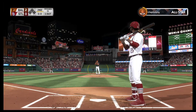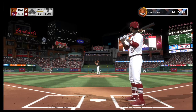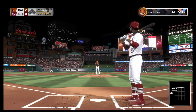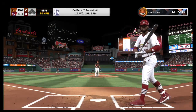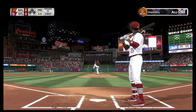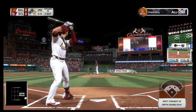Here's Dexter Fowler now. And he's looking to get it going. Off to a bit of a slow start this year. And that misses for ball 1. Into his windup. Here comes the 1-0. Fastball misses away here. It's 2-0. From the windup, the 2-0 pitch. 3-0 now. On deck, there you see Troy Tulowitzki. In tight as this pitch misses, and it's a 4-pitch walk.